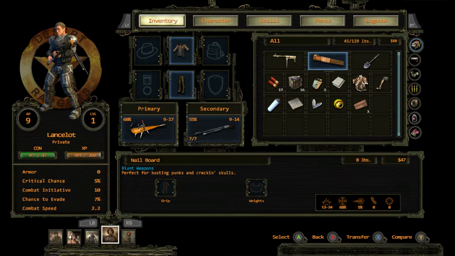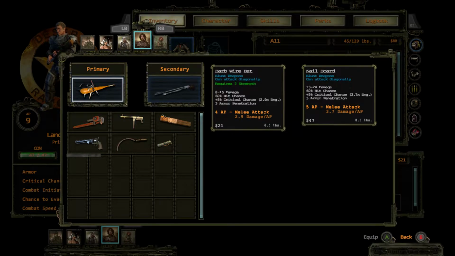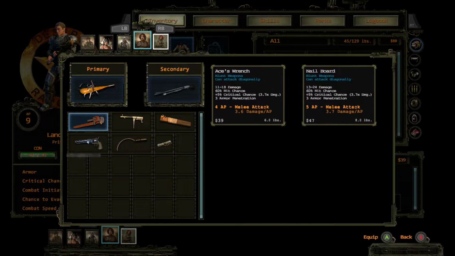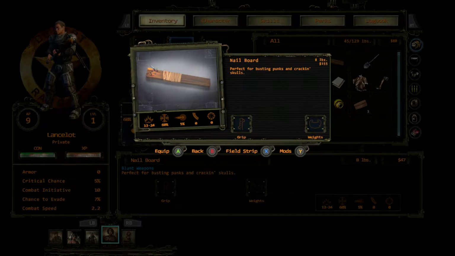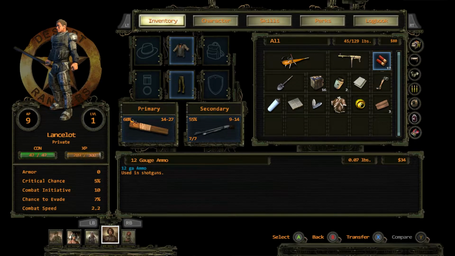Nail board. Blunt weapons. Okay, now I need to figure out if this is better than what he's got equipped. Compare. Oh, snap. Requires two strength. Nail board is going to do a little bit better damage. Yeah, nail board's way better. Yeah, let's go ahead and give him the nail board. Primary weapon. Alright, there we go. That's pretty sweet, right? I mean, the bat looks way cooler, but that's okay.